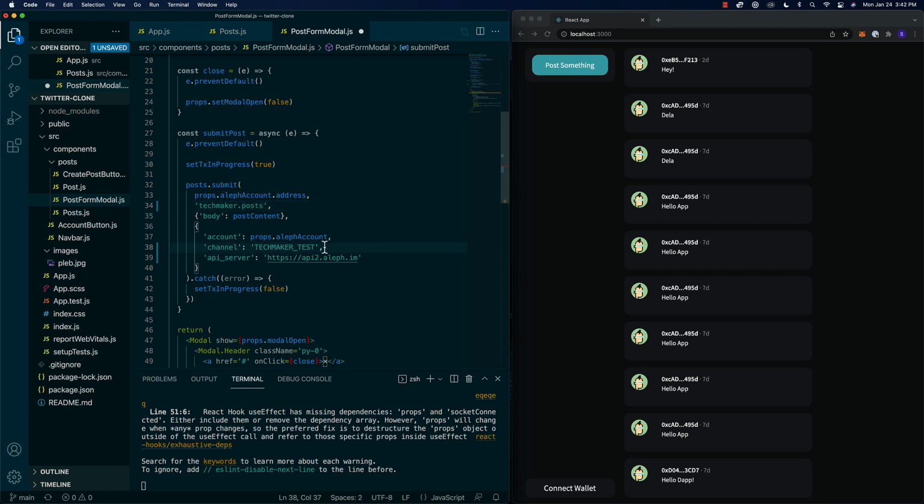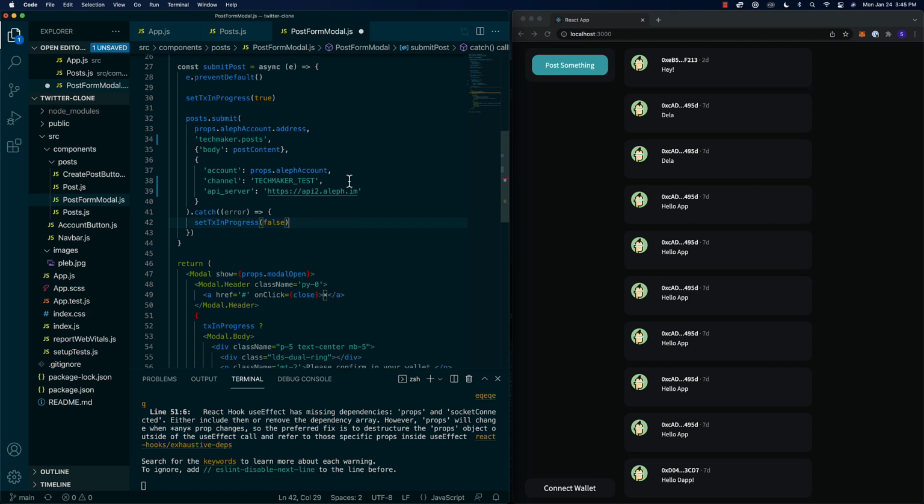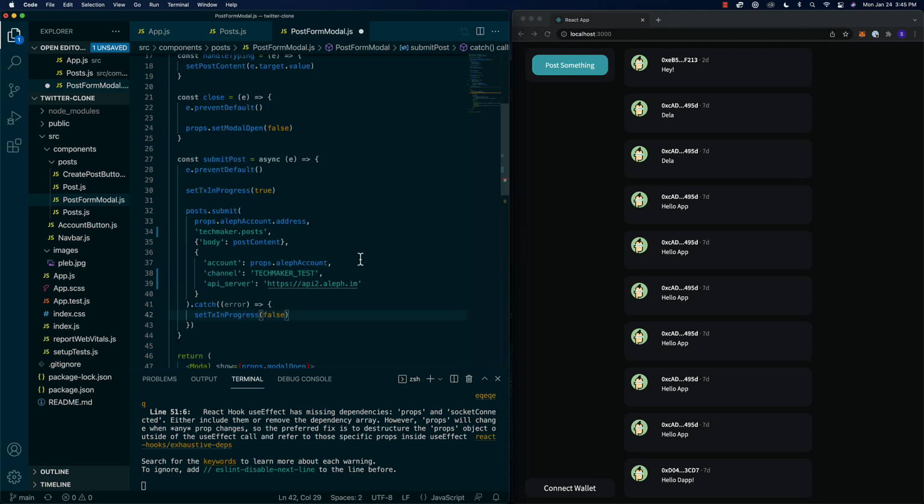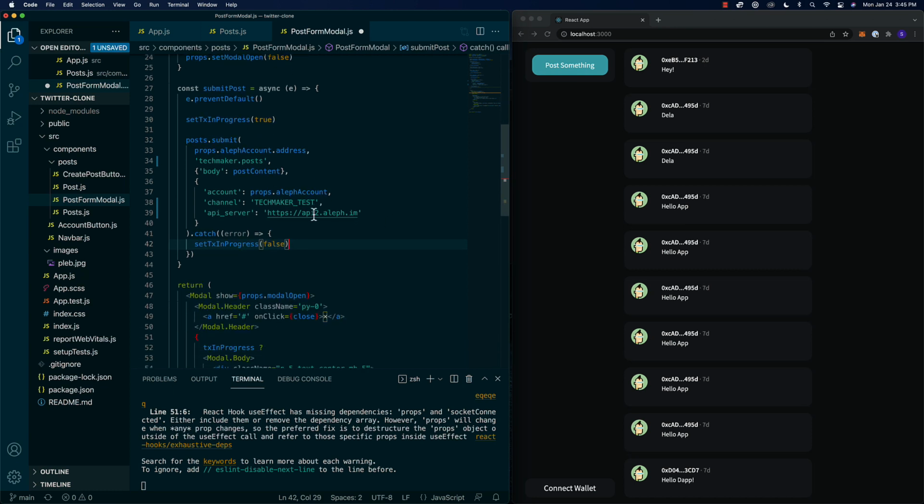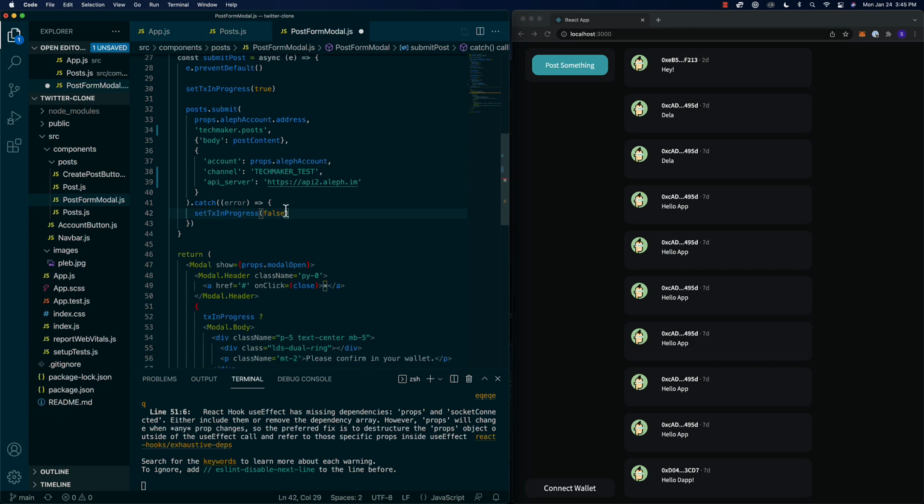The way that I tend to think about this, and this isn't exactly right, it's just how I model this in my head right now, is I think about the channel as like the database. We're specifying where these live, and then the table would be this, which is the type. Now that's not really right, and we'll see why later. But if you're coming from a different world of Web 2 where you have a database, that might be useful to think about it that way. I've spent a lot of time playing with Aleph, but I still don't have a full grip on exactly how every single detail works, so we'll talk more through that as we go. For now, I just want to get this working.